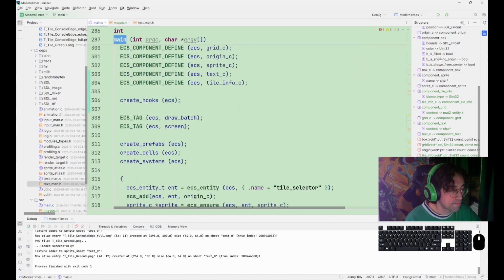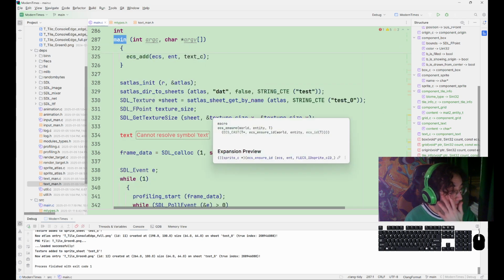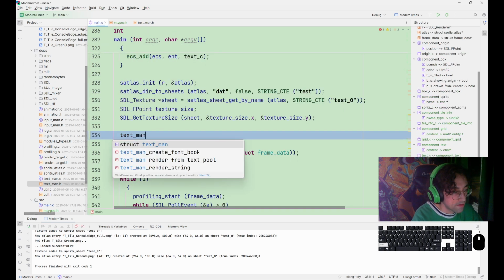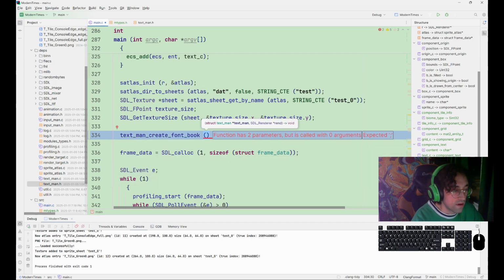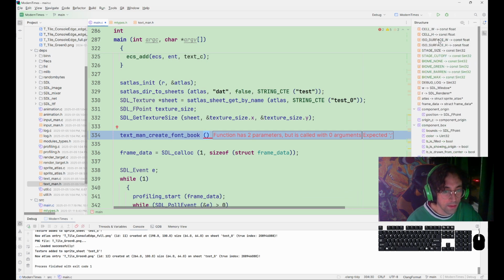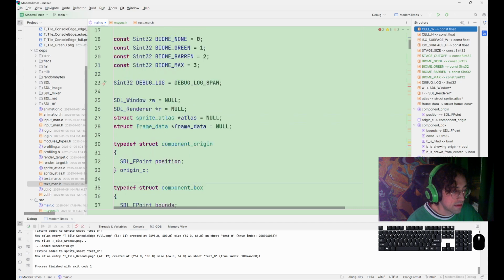And then text man create font book. I don't remember. I think it's gonna work.